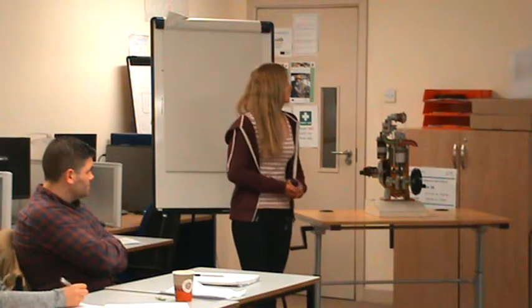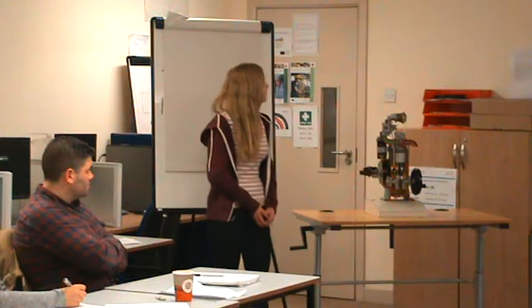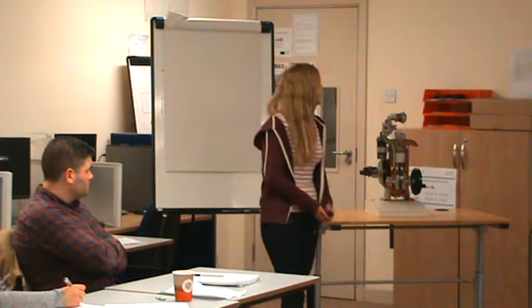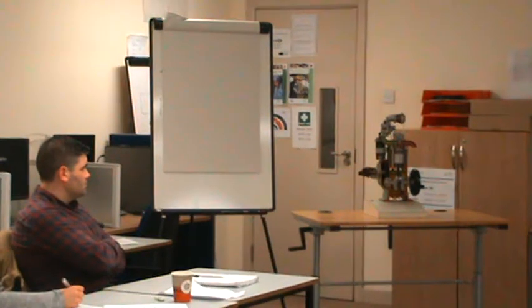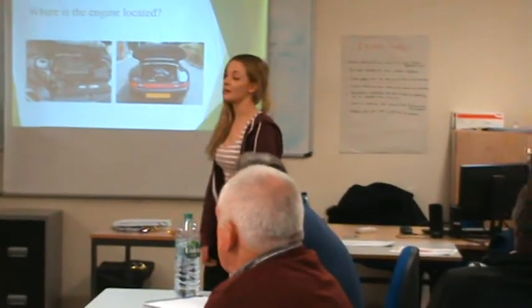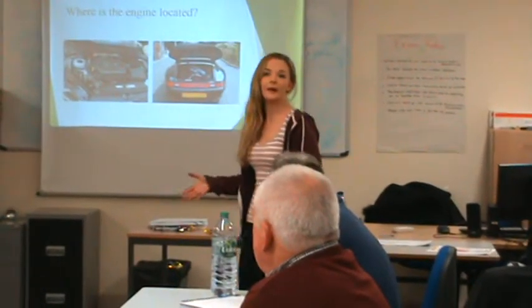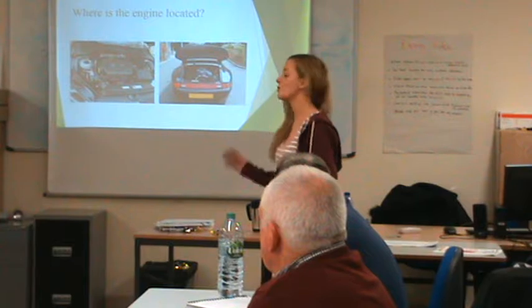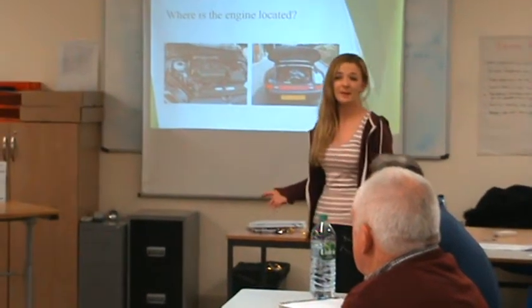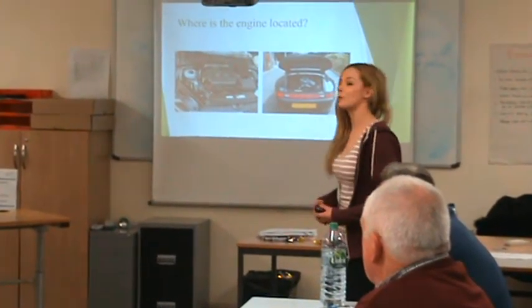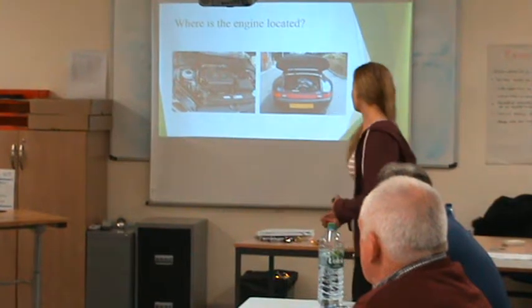So where is the engine located? In the left-hand picture, we can see that the engine is located under a bonnet. In most modern cars now, an engine is always located under a bonnet. And in the right-hand picture, we can see that the engine is in the back, in the boot. That picture is actually of a Porsche. In most very high-tech standard cars, you'd often see the engine in the boot. Another example would be a Beetle. In a lot of the historic cars, you used to always put it in the boot as well.